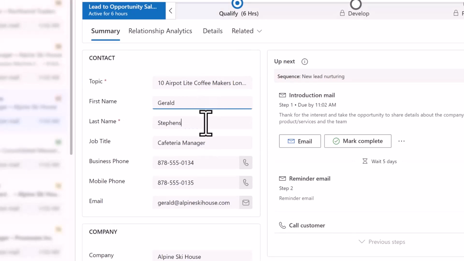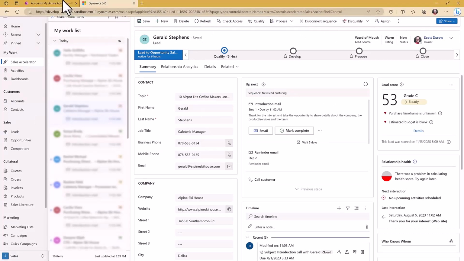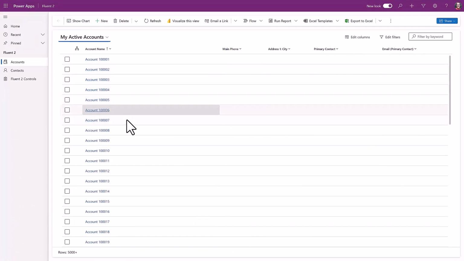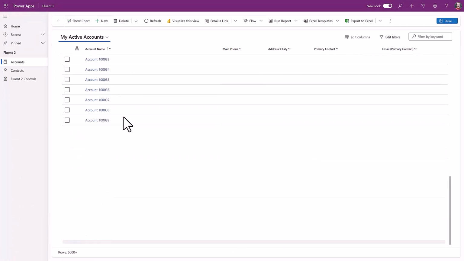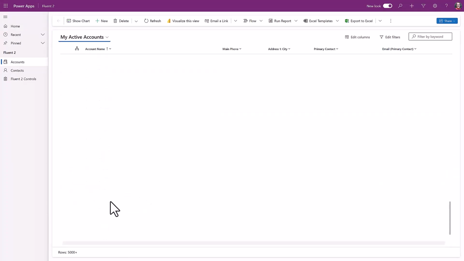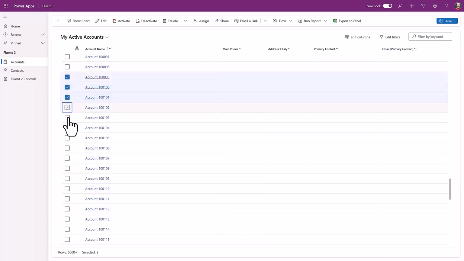Now, some people say that looks a bit like it's disabled, but if I go over, we can see we've got a slightly different look and feel to the command bar here with a little bit of a shadow. But if we go over into a standard model-driven app just to look at the grids, I've got one here which has a lot of records. If I scroll down now, you'll see that it's doing a kind of infinite scrolling thing where it just keeps on loading records. There's also a subtle difference here. We've got checkboxes rather than those circles.